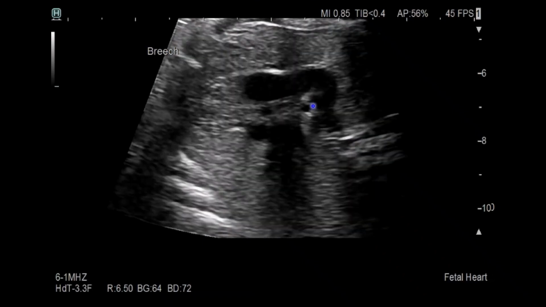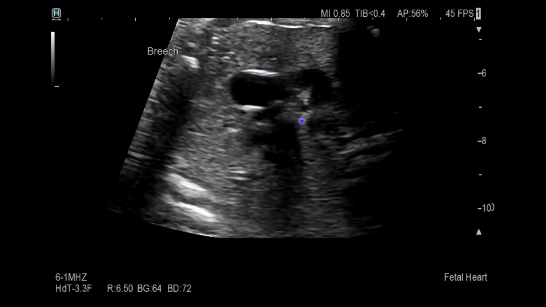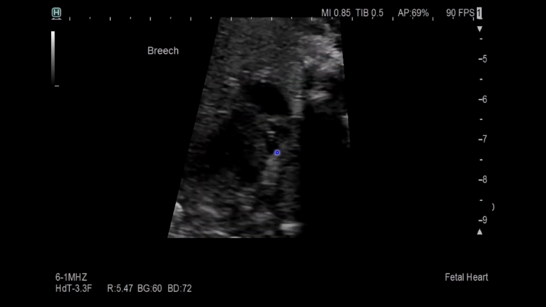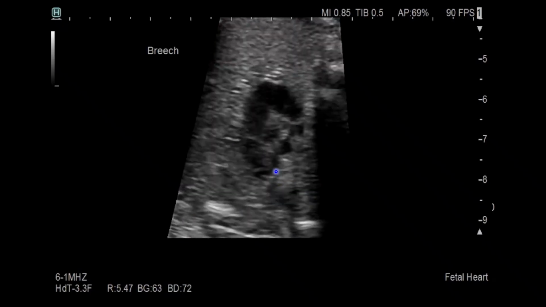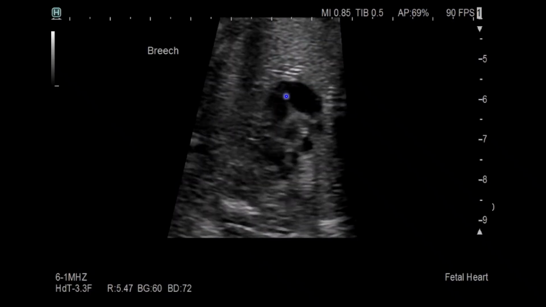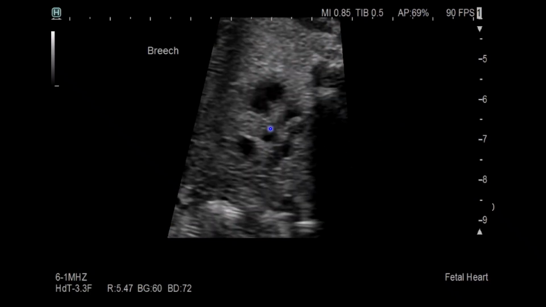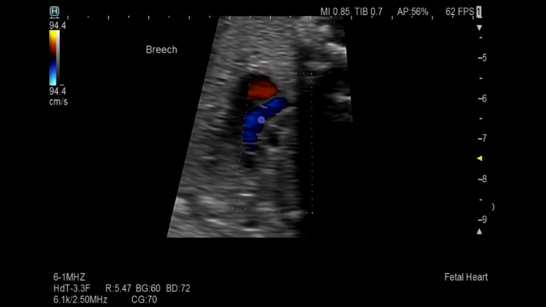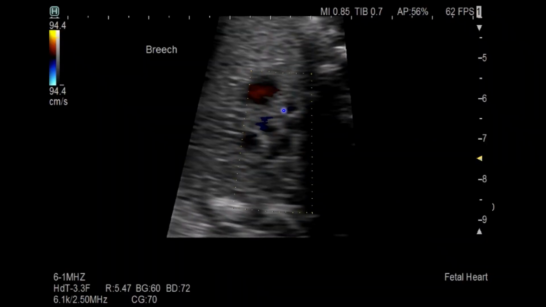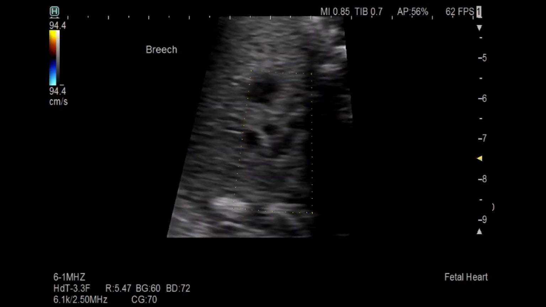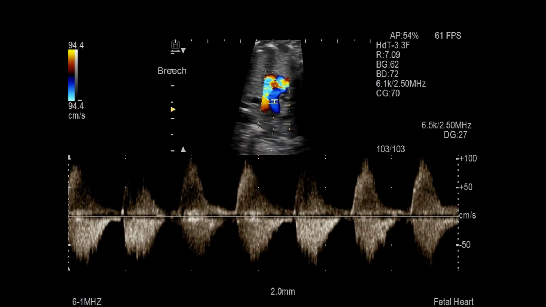And as we look at the three-vessel tracheal view here, we start to see there's a better view of that. This is the trachea here, right there. The SVC is over here. So it's kind of an oblique view, but we're seeing the ductus arteriosus and the aortic arch, which is this smaller vessel here to the left of the trachea. And when we apply color Doppler, we can see systolic retrograde flow through the aortic arch in this case of hypoplastic left heart syndrome. Spectral Doppler of this transverse aortic arch confirms that there is systolic retrograde flow in that transverse arch.